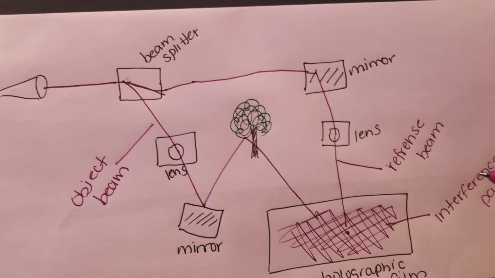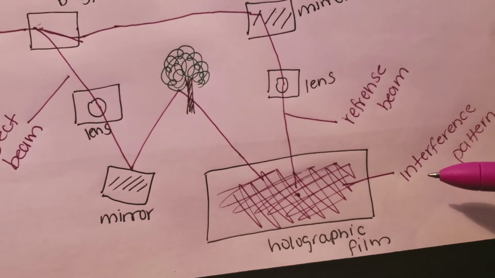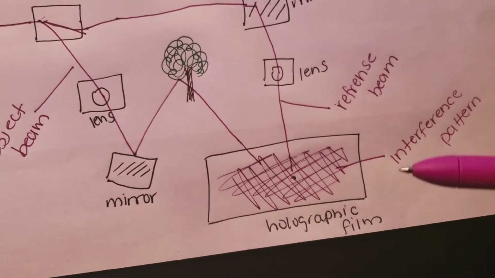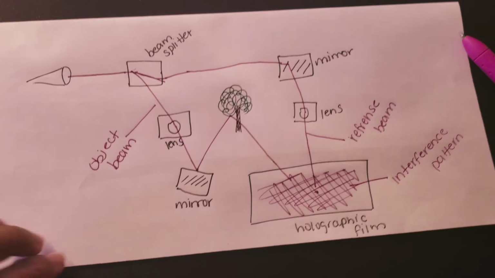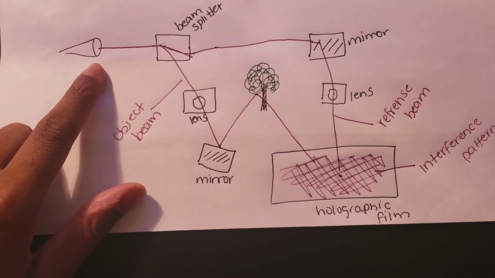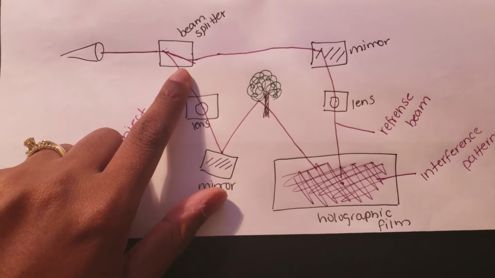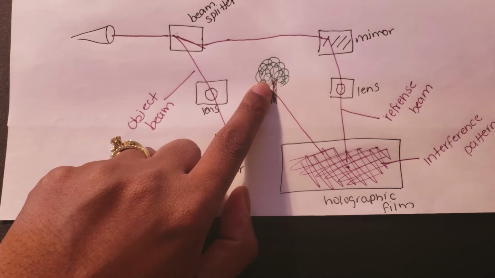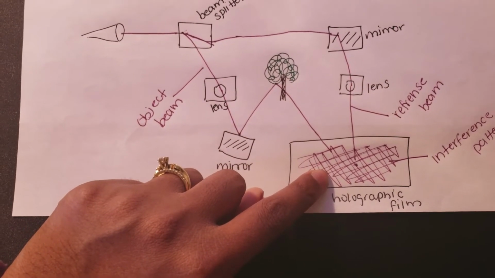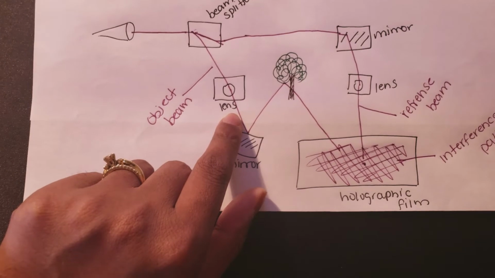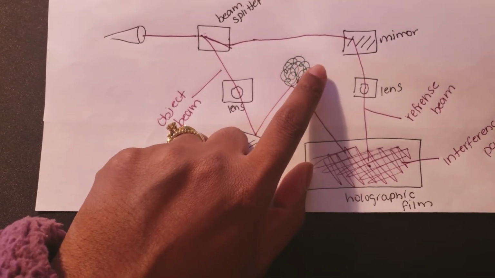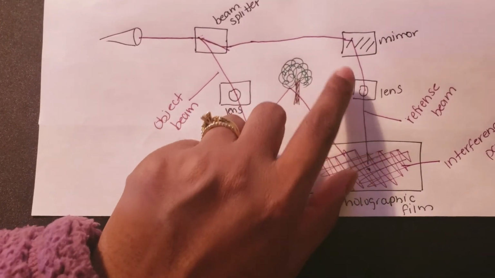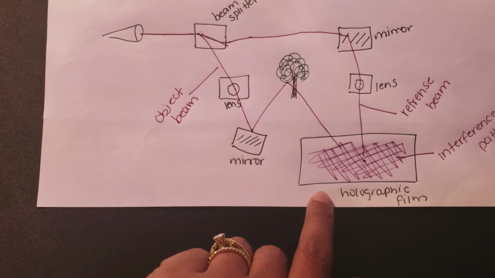But it's actually going to create an image because of the laser that is going to come through and hit it to make the image actually appear. Alright, so I'm going to repeat that one more time. You have a laser that's going to come out. It's going to be split in two because of this beam splitter. One part of the laser is going to go through the lens, be reflected off the mirror, hit an object, and that is going to be hitting the holographic film. That's called the object beam because that beam is hitting the object. The reference beam is going to come out of the beam splitter, hit a mirror, be reflected off that mirror through the lens, and hit the holographic film.